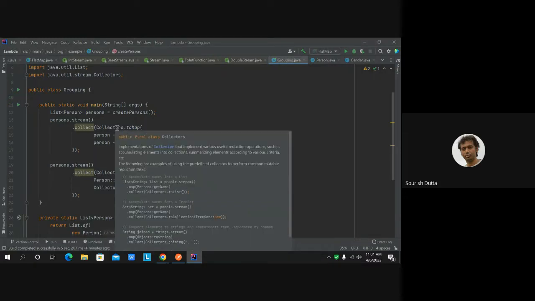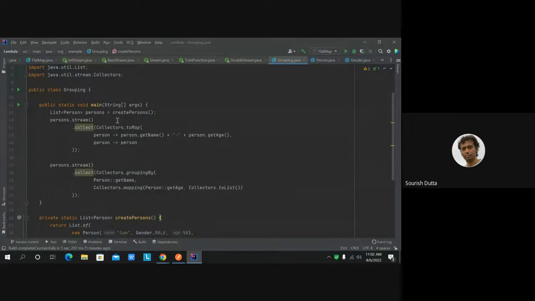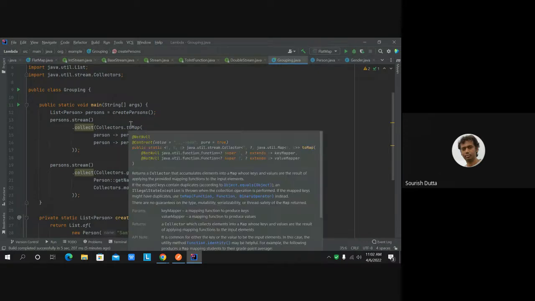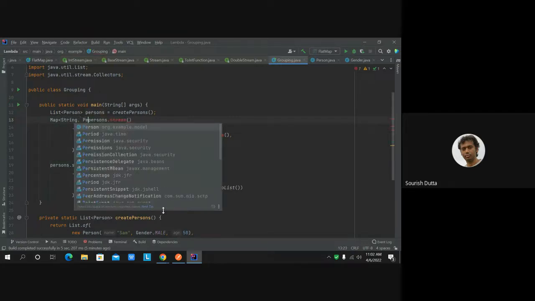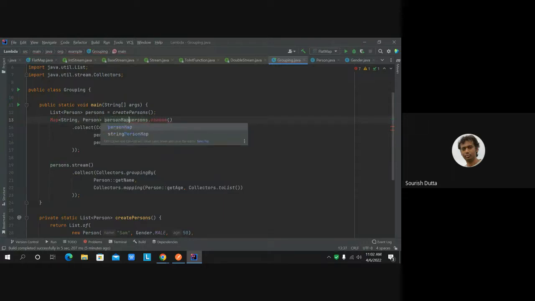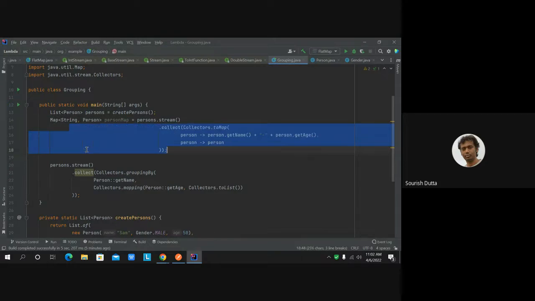Now from that, just like I have seen, the Collectors class is there, which converts to a list, and can also convert to a set. Set and list, we know the difference: a set doesn't have duplicate values. Similarly, if I wanted to convert into a map, how can I do that? I can call Collectors.toMap. In a map, we know there is a key and a value, correct? So I can put the map as this: the key is a string, and the next type is a person. A person map, I can put that. And I can simply print this out.